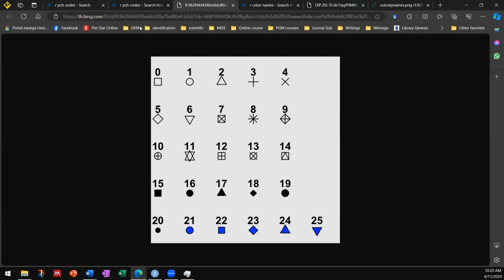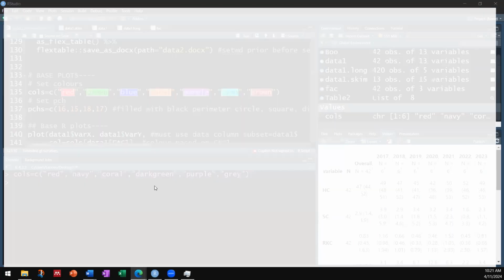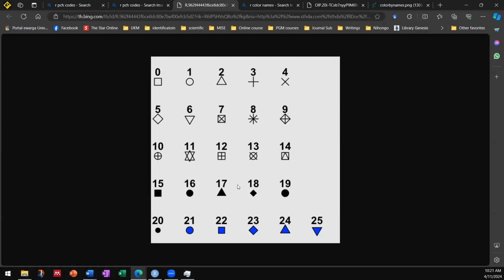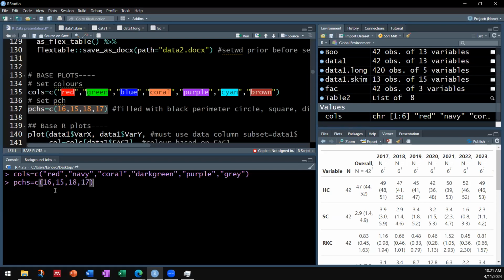Can you see this? Yes. These are from 0 to 25. There are only 25 types of icon labels, from number 0 to 25. Since it's a number, you don't have to put in quotation. So we just put 16, 15, 18, 17, which means I have 16, 15, 17, and 18, only 4 of these as my points or PCH codes. You can also just paste it here and run it.